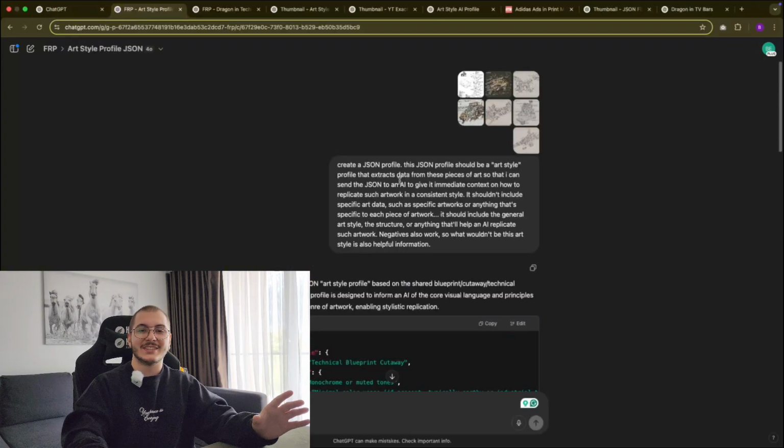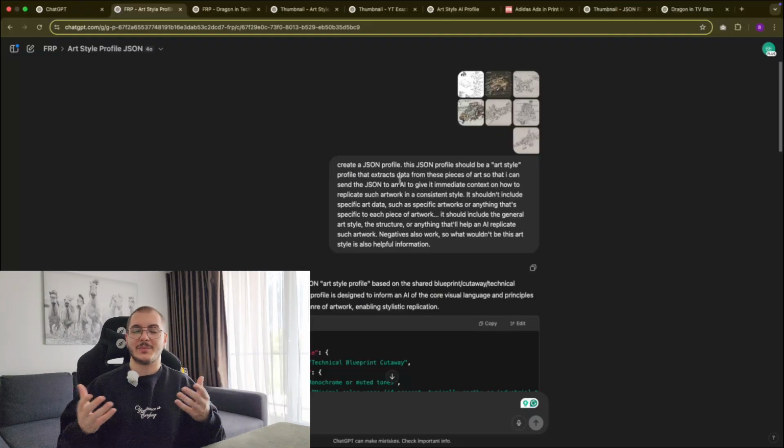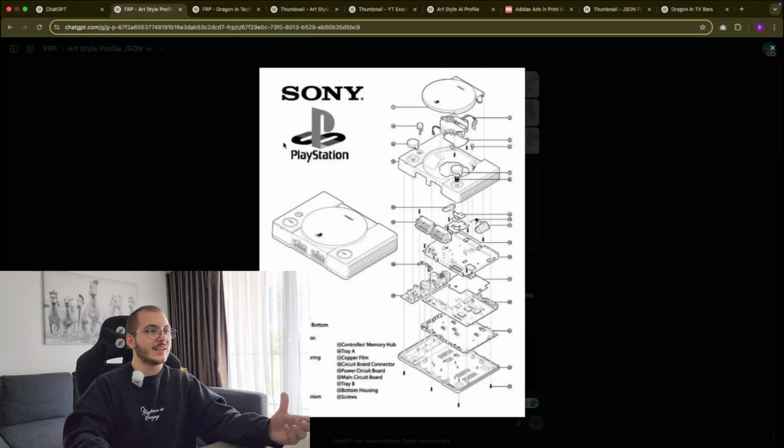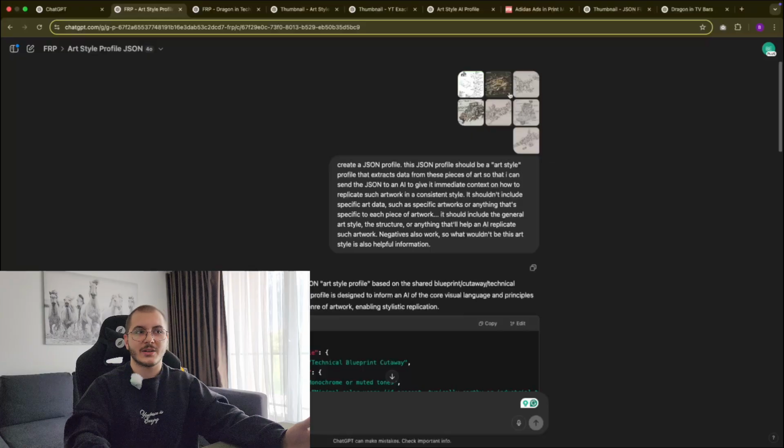Okay, so this is art style. The art style thing has been an important point, because you want to replicate some kind of images you want to see, but you don't really know how to replicate them, right? You like some images that just don't have a name. Let's look at this. This is a PlayStation PS2 or PS1, I think. Yeah, this is a PS1 breakdown image. What is the art style here? I don't know what to call it.